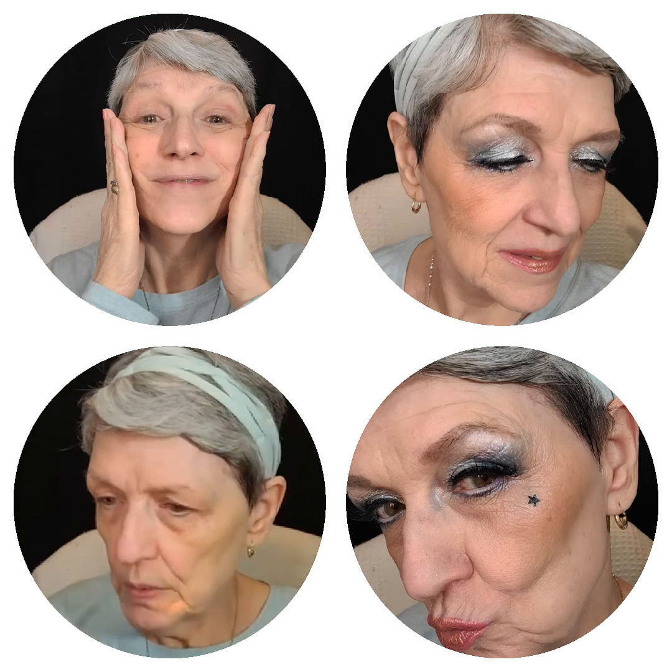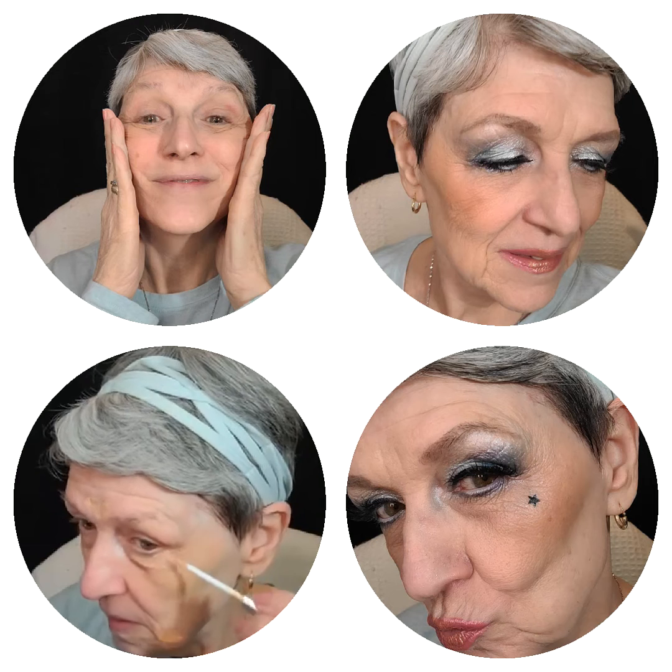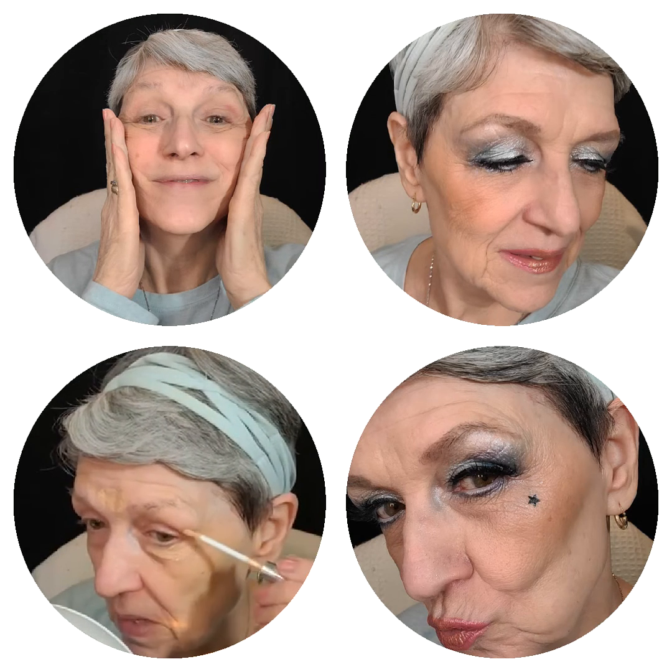Beverly has got what they call a filler. So we are going to try to fill in. If you look real close, you can see my little fine lines right in here. I'm mainly concerned about that. They say with consistent use that you'll be able to see a difference. So I'm going to put a little bit here on my frownies. Some of mine take more than just a surface application. The crow's feet, I don't really have any complaints about, because I don't have very many. I'm surprised because I do try to smile a lot. I do have big smiley wrinkles, but this goes on kind of like a concealer, but it's not a concealer. It's a filler, they call it.